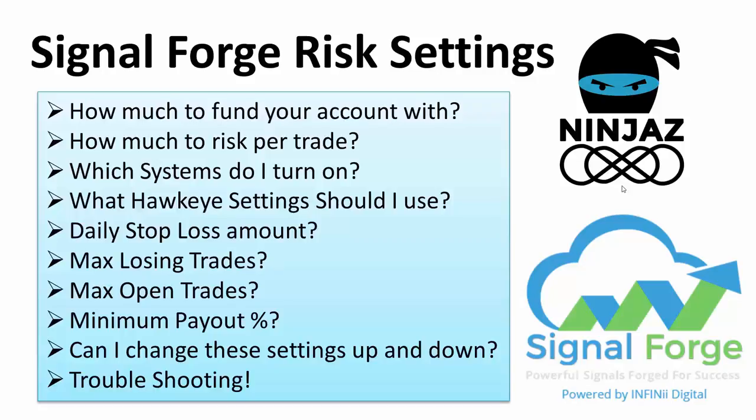What we're going to cover in this video is how much to fund your account with, how much to risk per trade, which systems do I turn on and off. Within this program there's like 10 different systems that comes with Signal Forge. What Hawkeye risk settings should I use, my daily stop loss amount, maximum losing trades per day, maximum open trades, minimum percent payout, and can I change these settings up and down, and then we'll look at some troubleshooting.